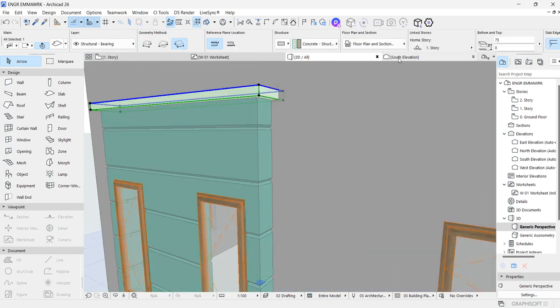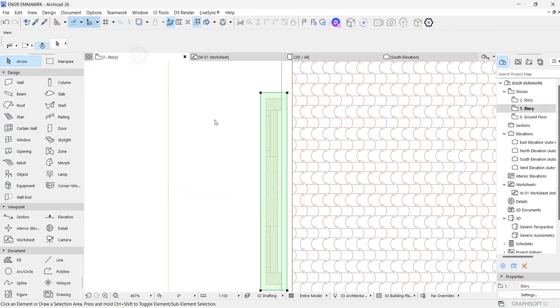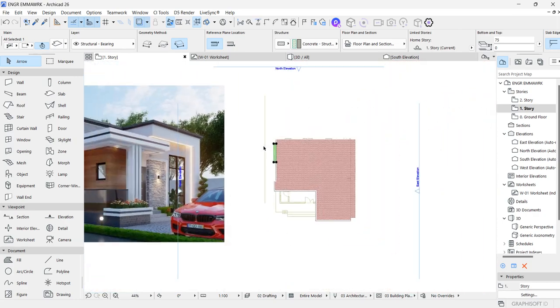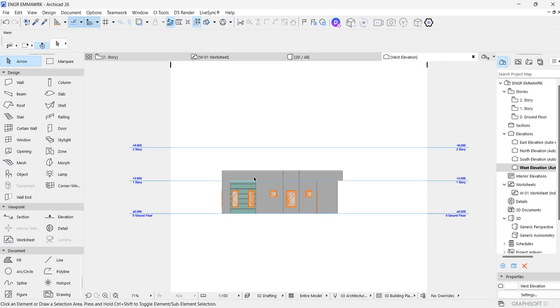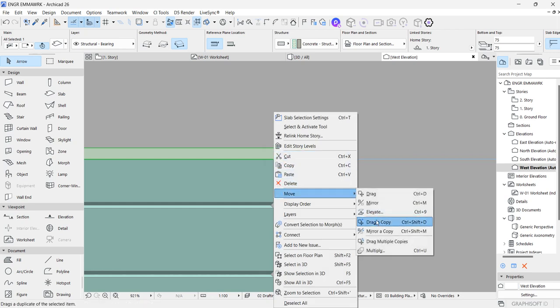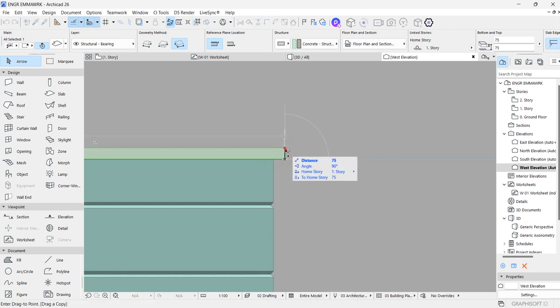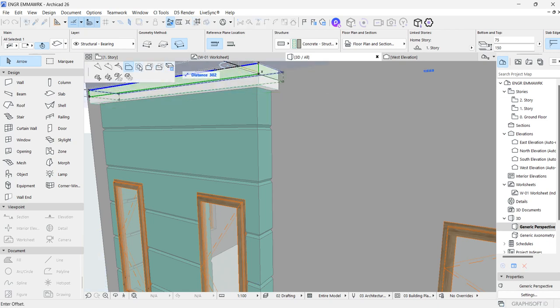I can come to elevation and pick this west elevation. I want to be on top. So I can drag, copy, add the other layer, and also bring it out by 75.